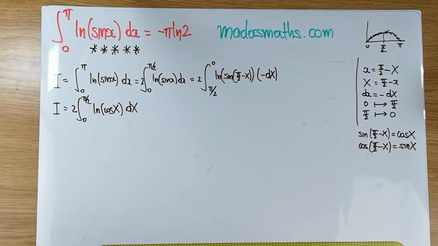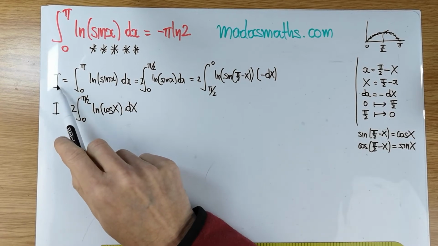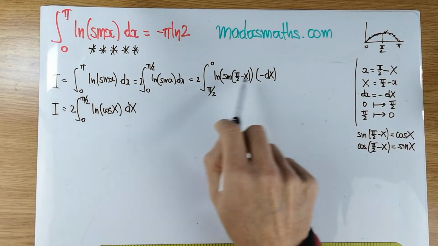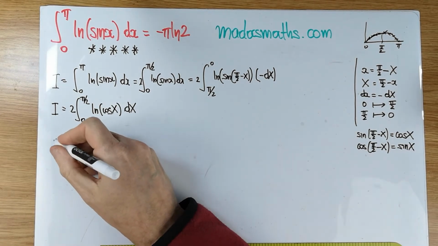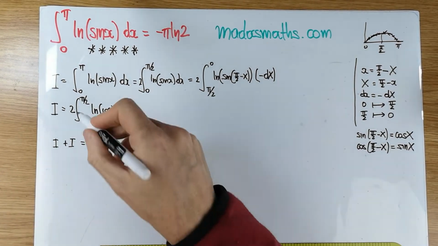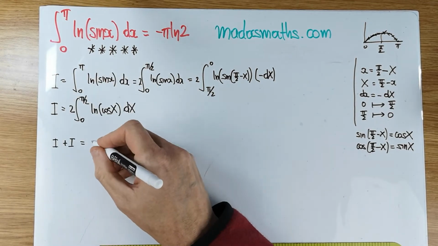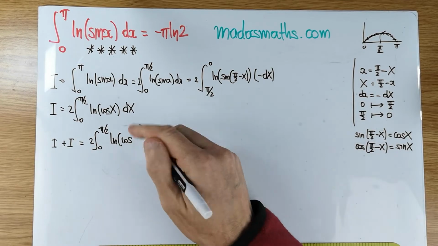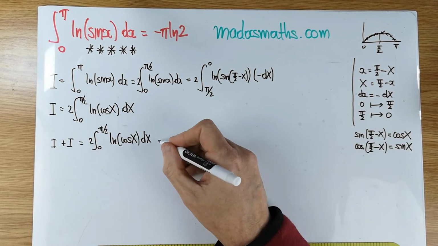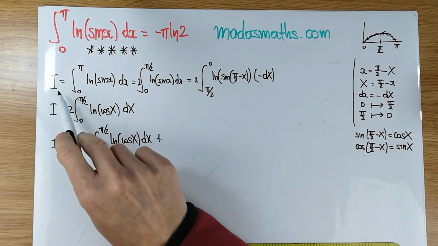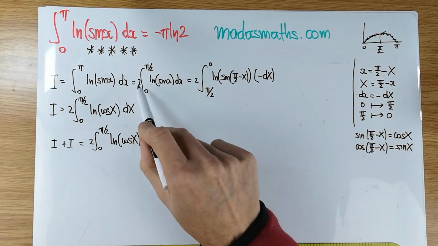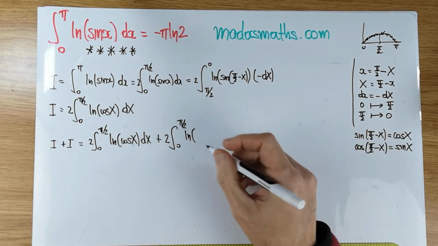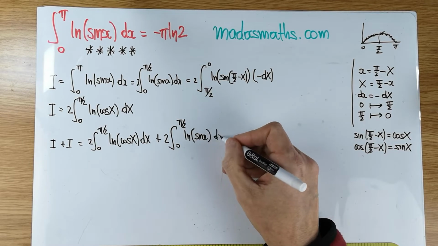Now comes the next step. I is of course this quantity here, and I is also this quantity here, and all of these are equivalent, so I can say the following: I plus I is equal to, for the first I, I can use this quantity here. So that's 2 lots of 0 to pi over 2, the log of the cos of, actually this will be capital there, beg your pardon, dx, plus, for the second I, because I want the same limits, I say it's the same as that, which of course it is: 0 to pi over 2, the log of the sine of x dx in lowercase.